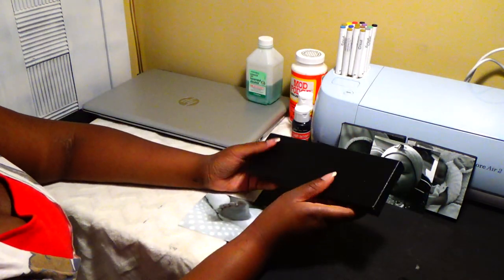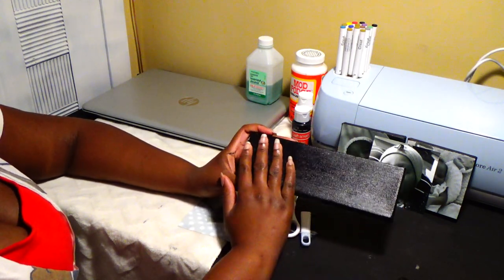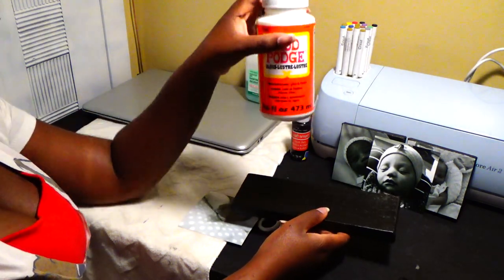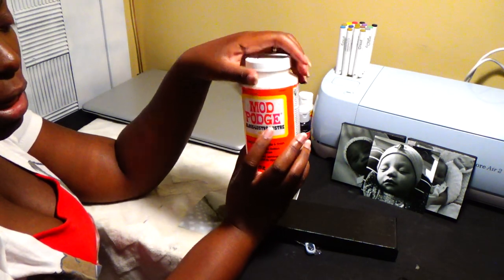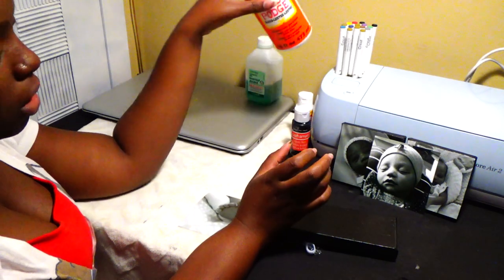Next, while we're waiting on that part to dry, I went ahead and painted this already. And if you guys can see, it has a bit of a shine because I used Mod Podge with a gloss finish. I got this from Michael's. I've had this for over a year. I even used this for my wedding, my engagement party, everything. This thing has lasted me a long time.